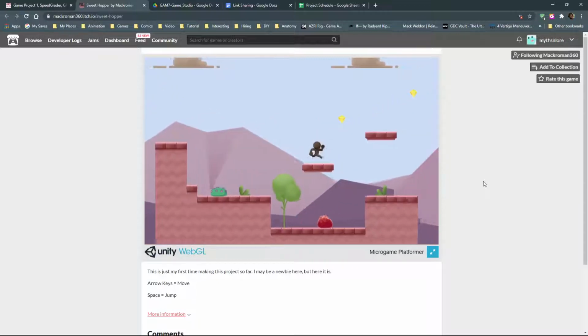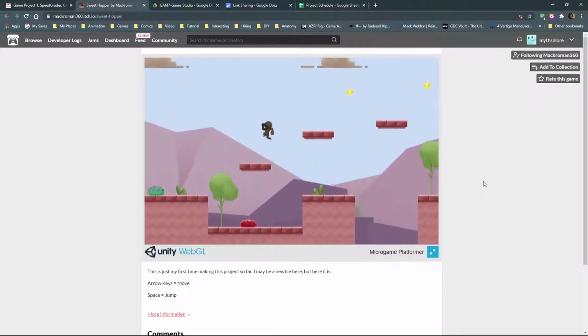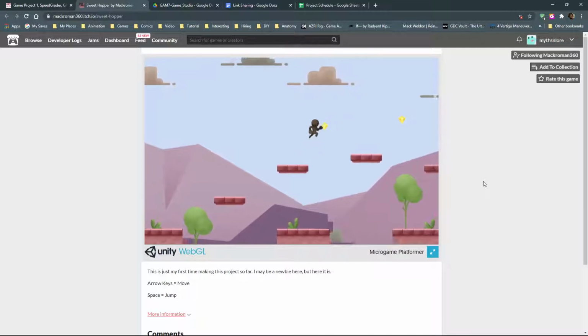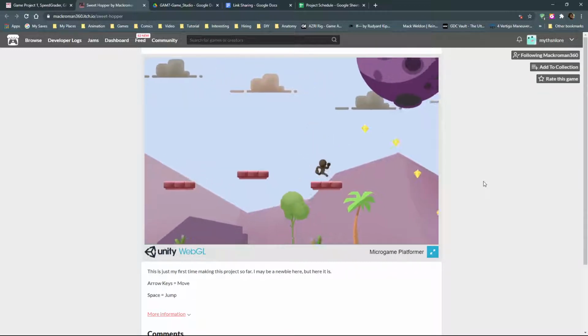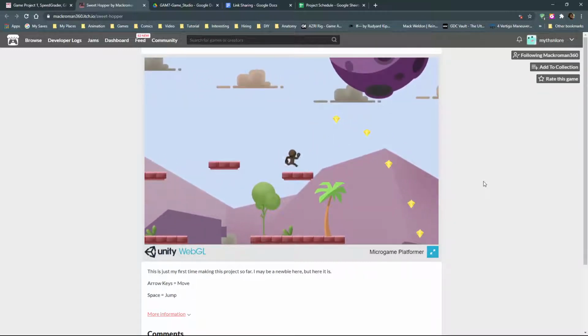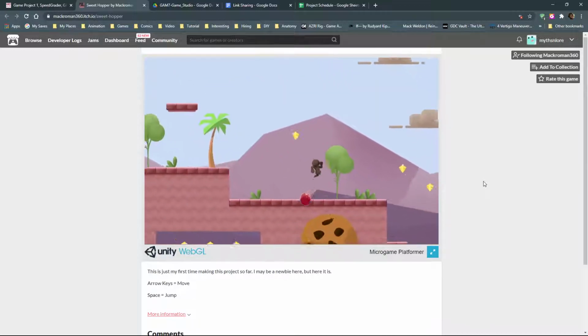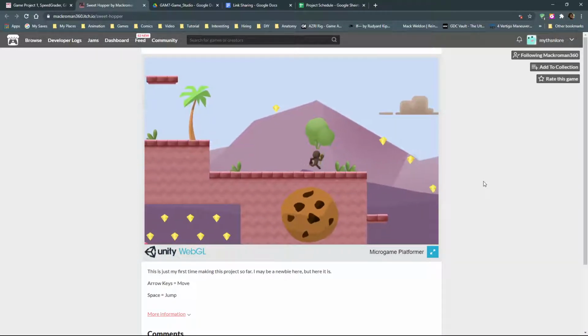And it would make it feel a lot more cohesive, especially even the pickups, which are right now floating diamonds. They could be some sort of floating candy like peppermints or what have you, and that would make a lot of sense. There's a planet up there. Oh look, there's a cookie.